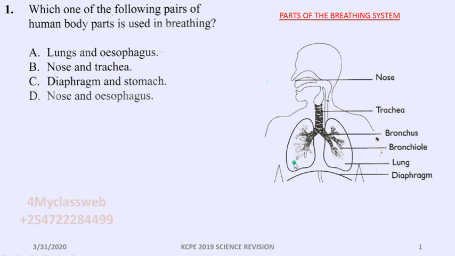We've got the lungs, which are two and they're identical. Below the lungs we've got another muscle that is called the diaphragm, which normally separates the lungs and the stomach.